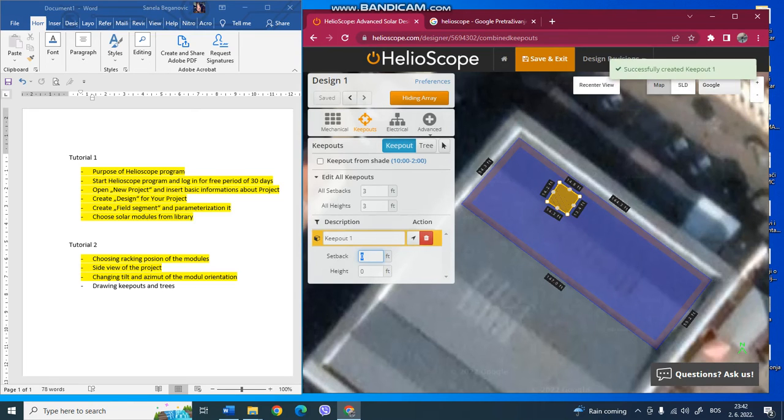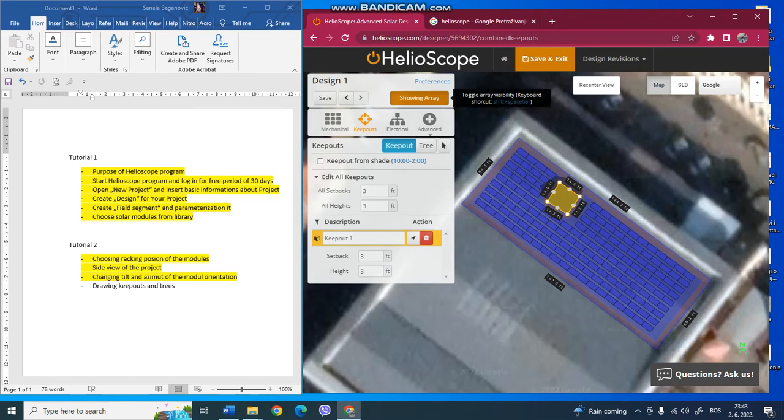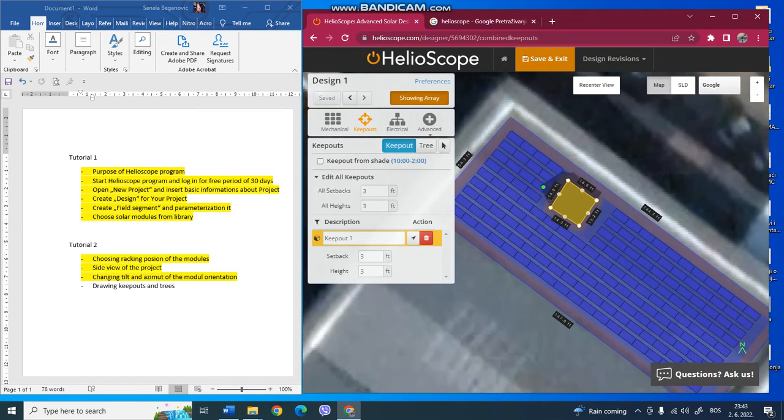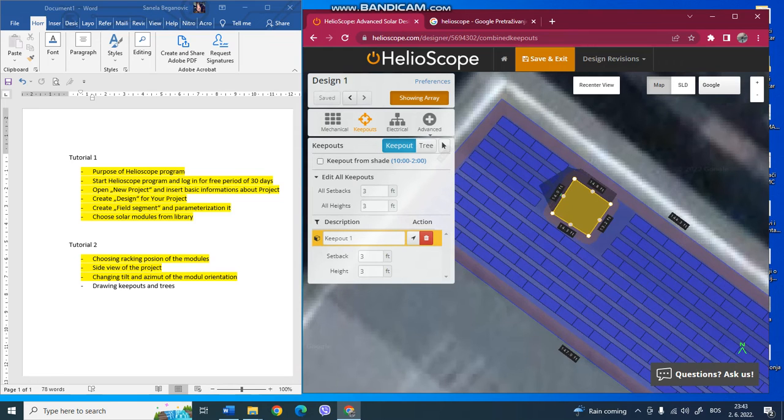And now it gives me the option to set the setback of the keep out and the height, let's say 3 feet and 3 feet. Okay, now I can also put the solar panels, and you see next to this keep out the panels are moved.